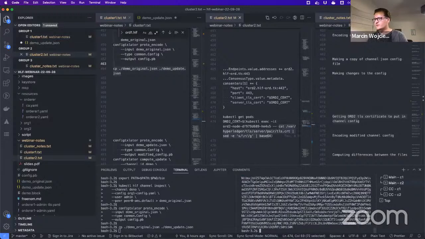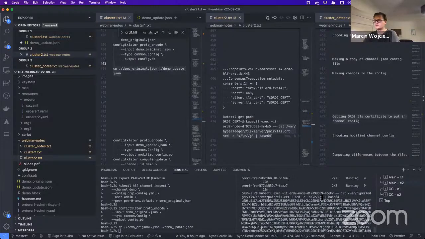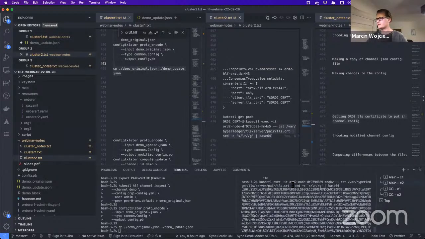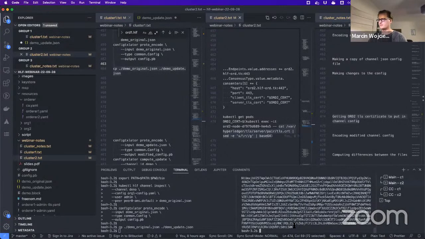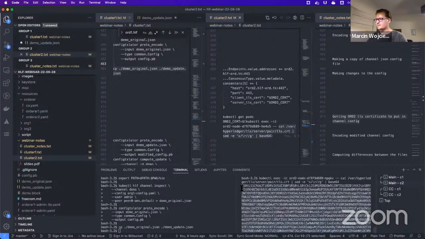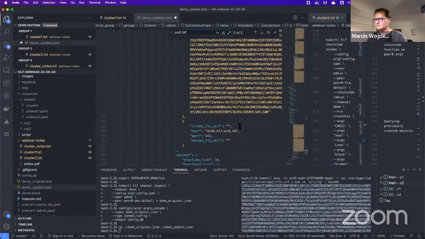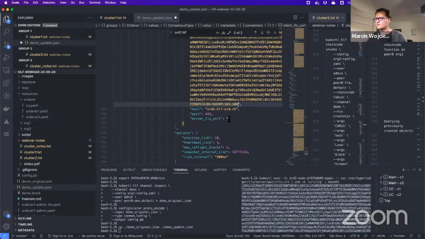This actually gave me a pretty big headache because I couldn't figure out what's wrong. And this line was life-changing because Bash was adding carriage returns, which are invisible signs that were changing the base 64 encoding of the certificate. And after removing that, finally everything started to work properly. So let's copy the certificate. Let's paste it in the correct place, which is here and here.